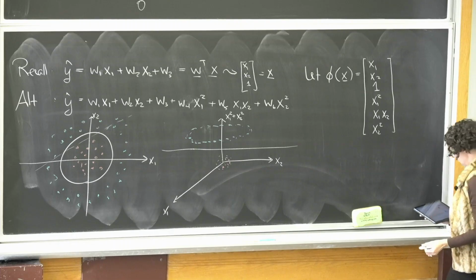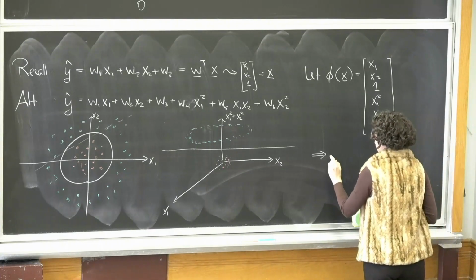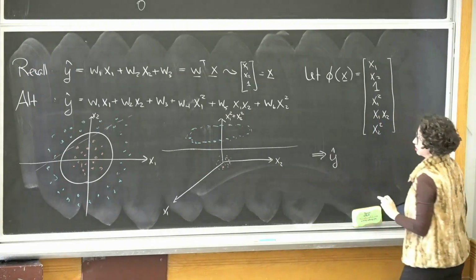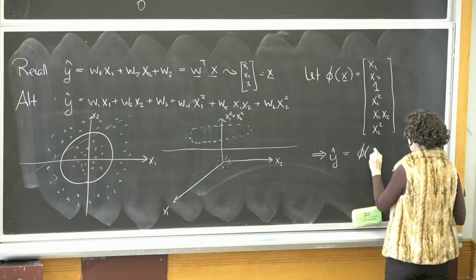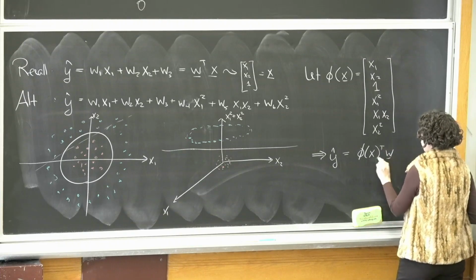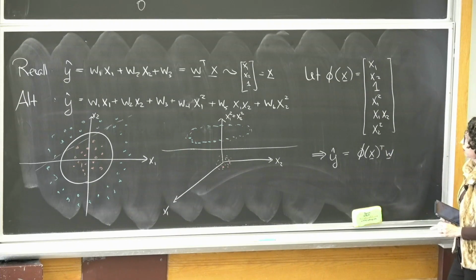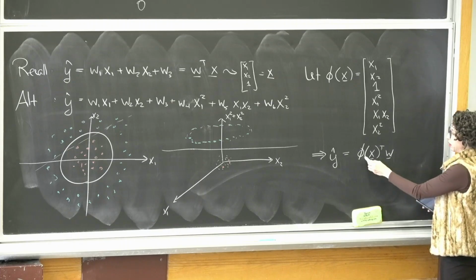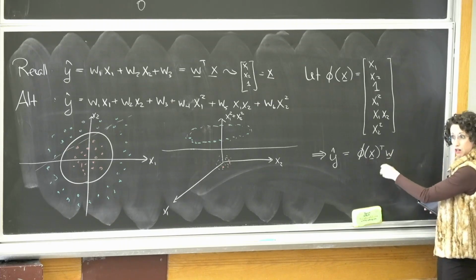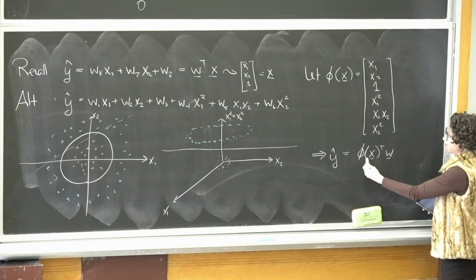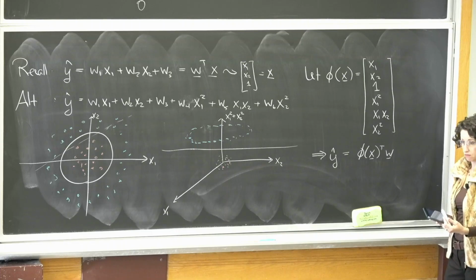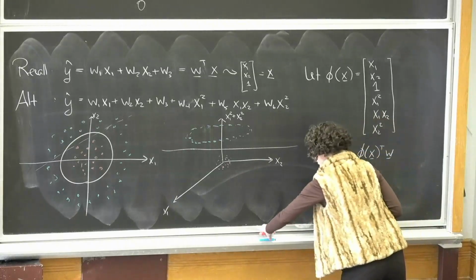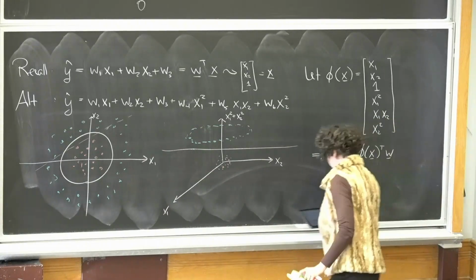And so now what I'm saying is that I want to have my y hat, my prediction, be equal to the inner product of this phi of x and some weight vector. So I'm still now, after doing this mapping with phi, doing linear prediction. I'm just doing it with the phi feature vectors instead of my original x feature vectors. Everything clear so far? Okay. Very simple concept, extremely powerful.